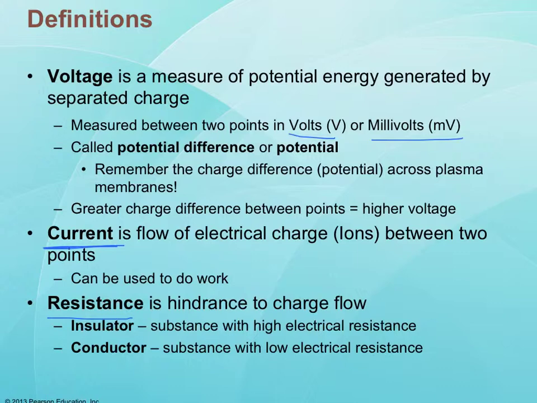Like with current going through the cell membrane, the cell membrane prevents that current from going through, and that is resistance. Only by opening different numbers of ion channels can ions go through, and that ion flow is the current. So the cell membrane works like an insulator. If it's purely the phospholipid bilayer, phospholipids are insulators. And an ion channel is like a hole, a conductor which allows electrically charged ions to go through.